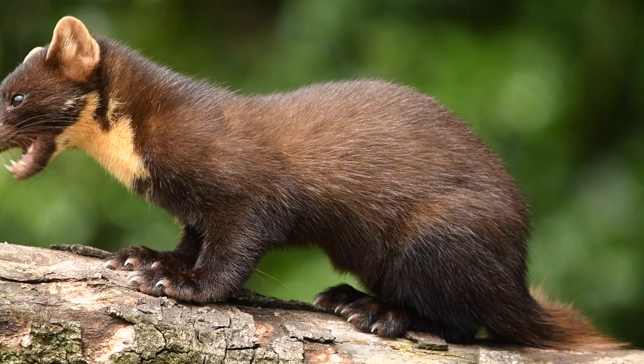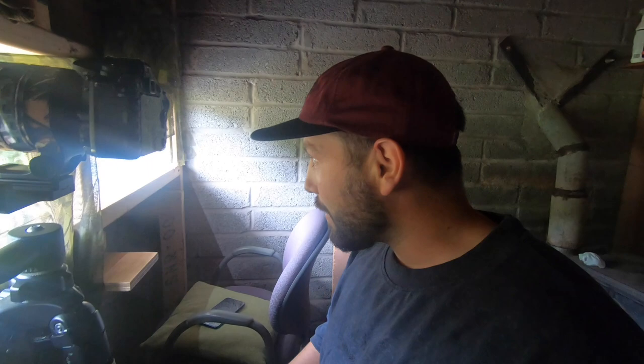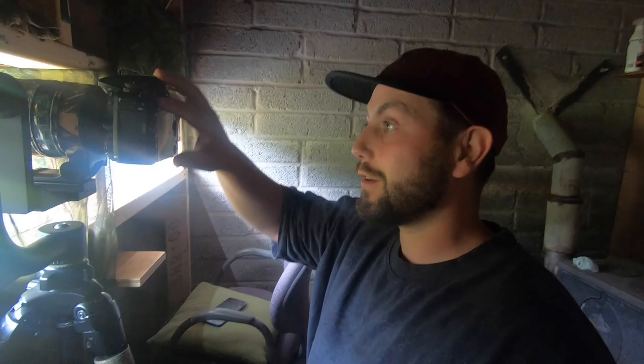So, those two young pine martens aren't shy anyway. They stuck around for about an hour and a half. Oh, they were up on that log where I was photographing the squirrels. They were up on that log as well, and they were kind of running on the grass then. Let me show you some photos here. But my favorite is, see there, that reflection pool. So one of the pine martens came down to get a drink at the reflection pool.